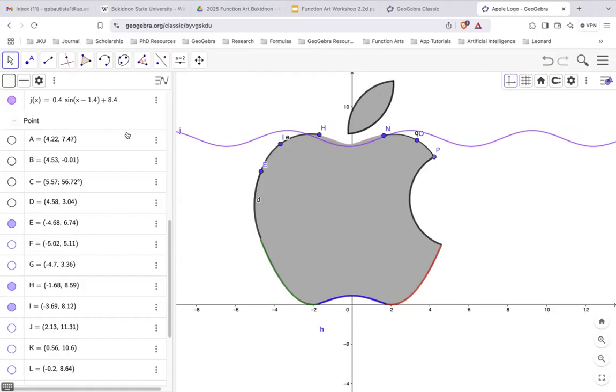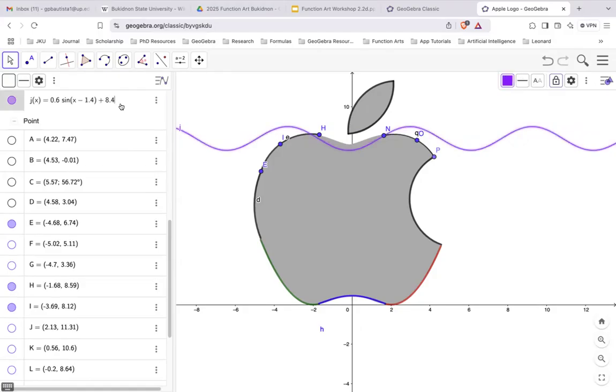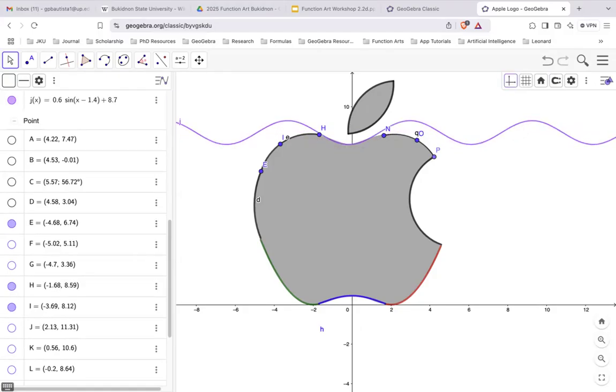We don't have to really make it perfect, but 0.6 maybe. And then again, I have to move this up a little bit. Okay, so I think that's close enough, but I think you get the idea. Any questions?